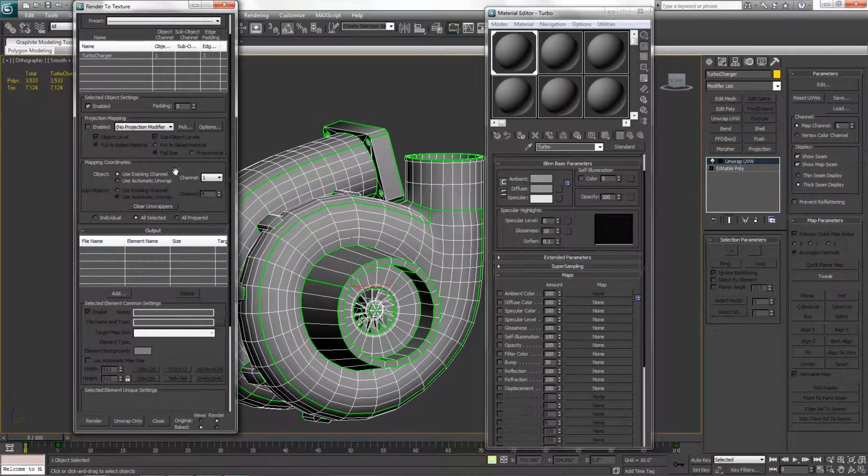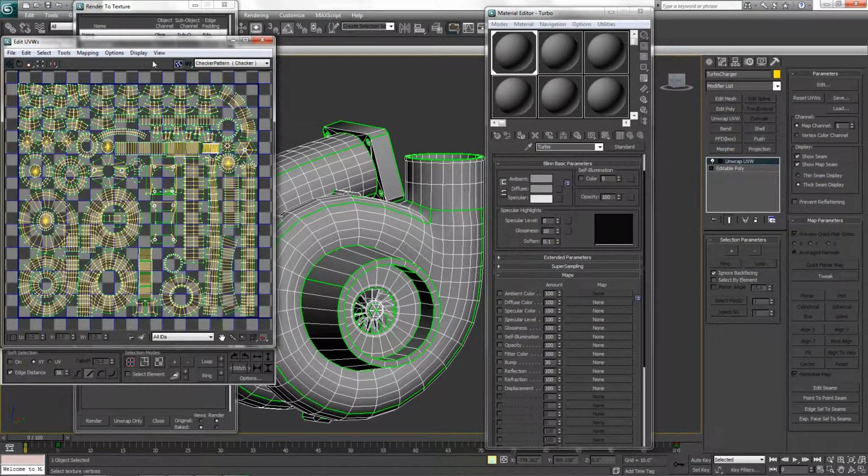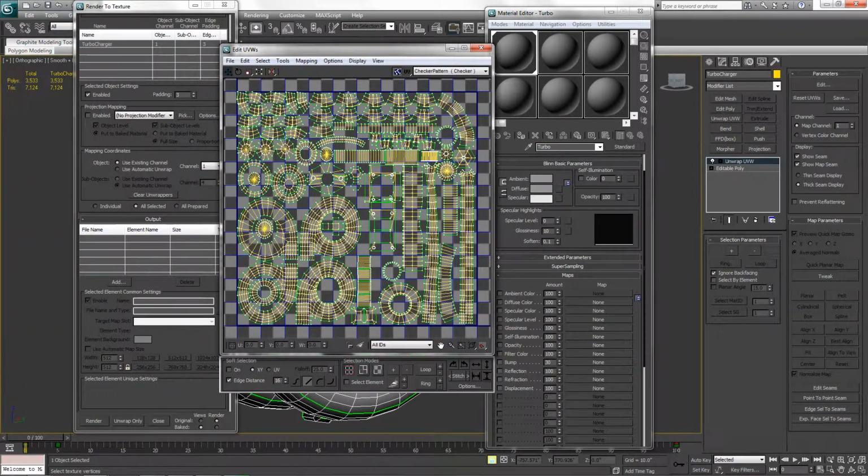The next setting that we want to make sure of is that we are using our existing map channel. You want to ensure that you're using that by specifying it here. And we'll go ahead and take a step back here and look over our map channel to ensure that we've got ideal mapping coordinates.